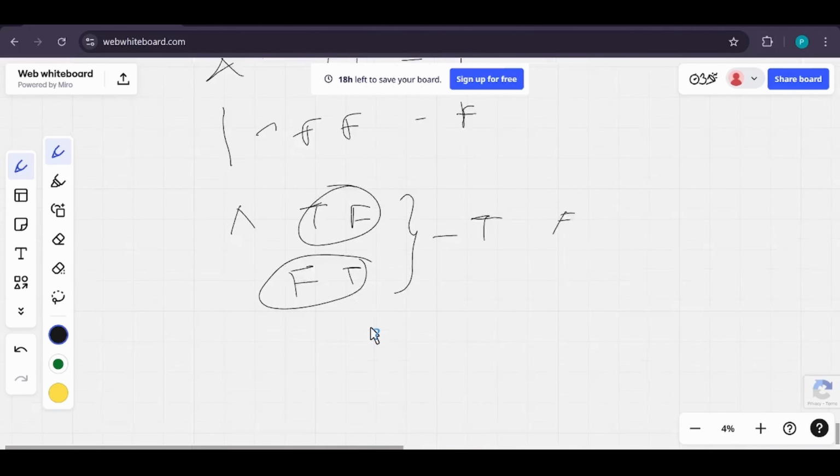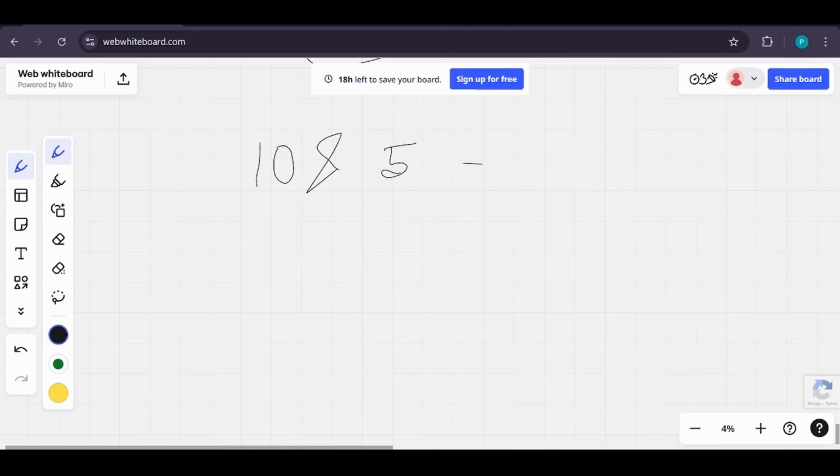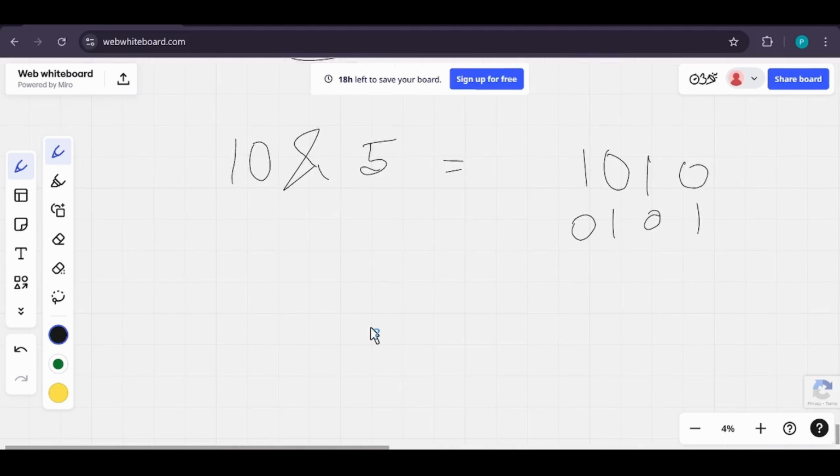If you get the toggling alternate values, you'll get the output as true. So we'll see based on the numbers. If we do an operation on 10 and 5, first we have to convert both into binary. For 10, 1 0 1 0. For 5, 0 1 0 1. If I use the AND operator, as I said before, only if both are true is it true.